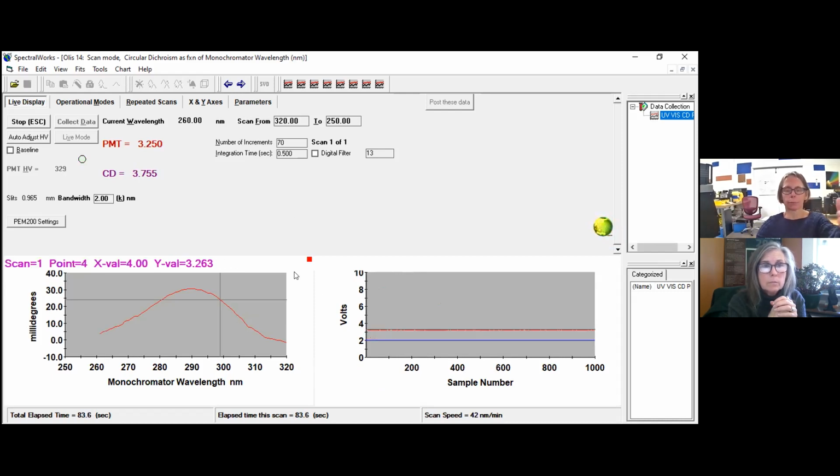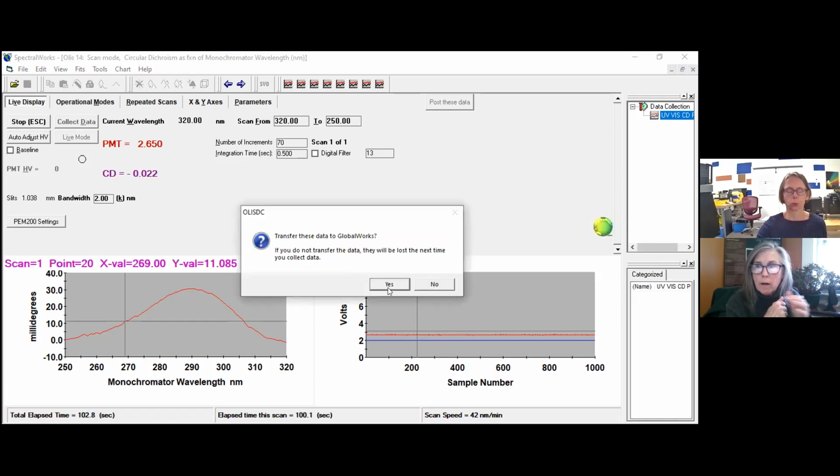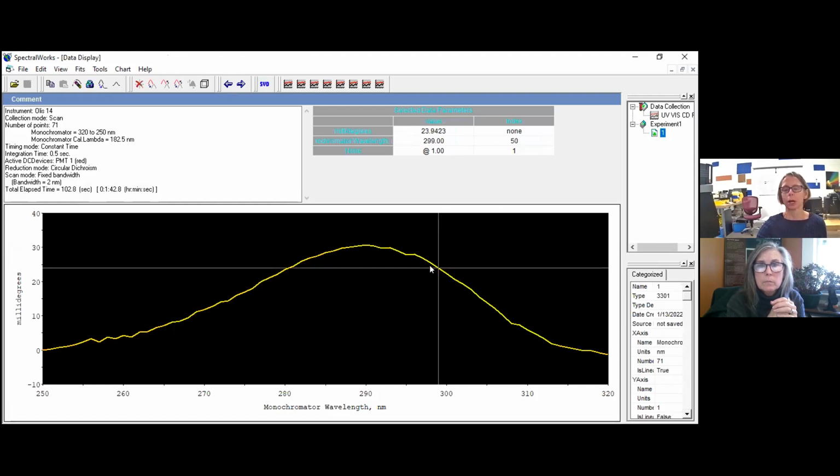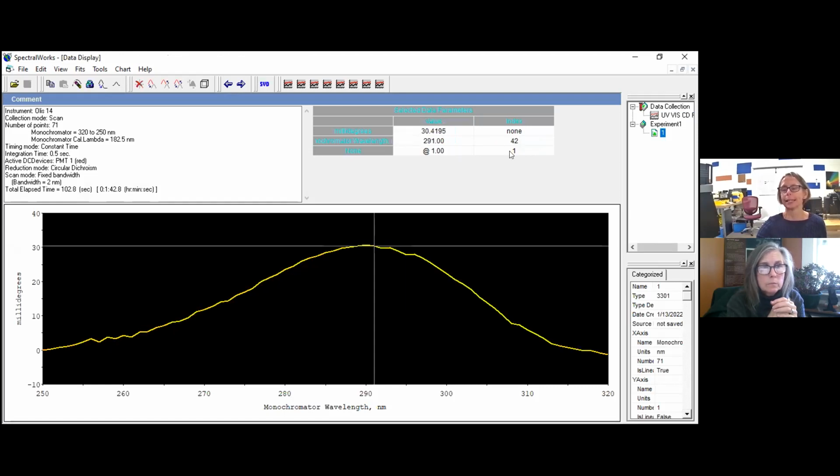And the same thing you see on the right-hand graph is what is being presented to you at the PMT portion of the software. Okay. And then the CD is the calculated circular dichroism signal, so that's actually what's being plotted in the left-hand graphic. Correct. Okay. So whatever this was at each individual wavelength, it was presenting the CD in the data collection window.